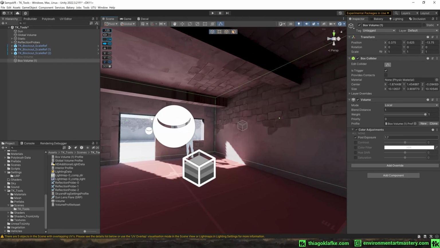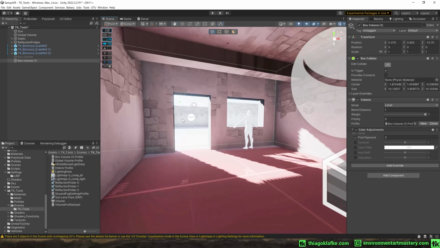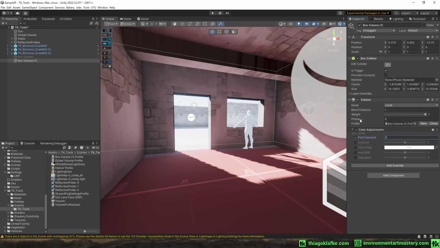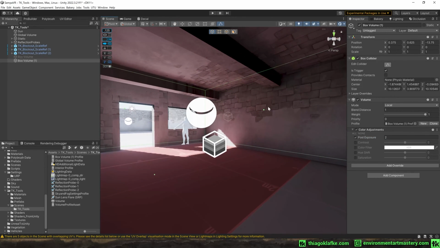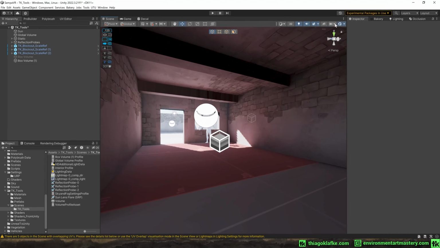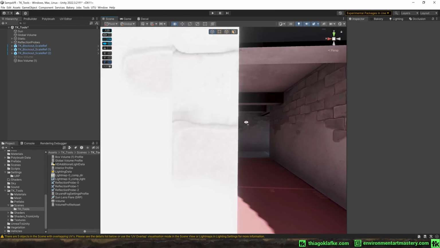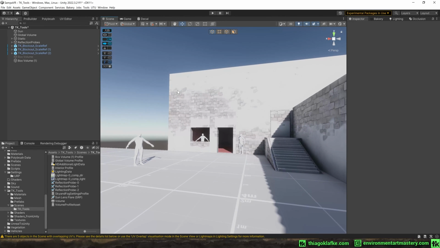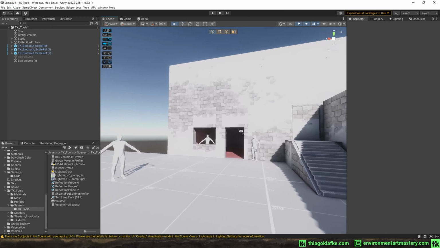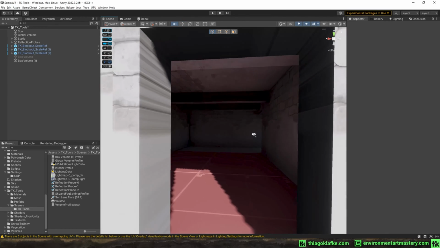Now this interior looks pretty good. We can even exaggerate this if we want. And you see the outside start to look very bright, which is what you would expect in a situation like this. But I think 2 is a good number for the interior. So what happens now is, once we go outside, this should look pretty dark, because now the scene is exposed to the outside. This is a pretty cool effect, and it will make the scenes look much more believable.